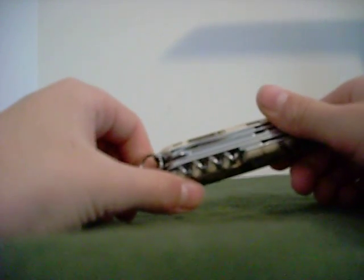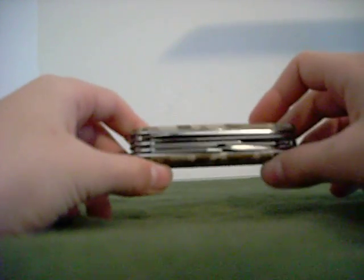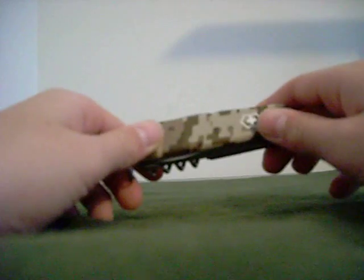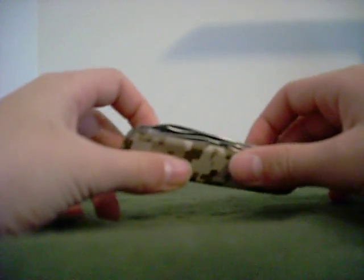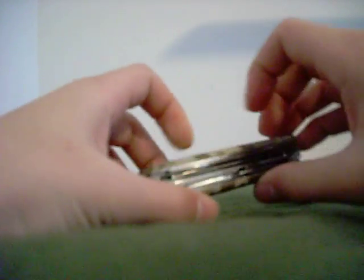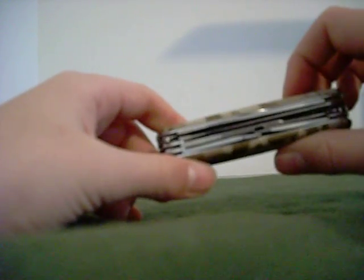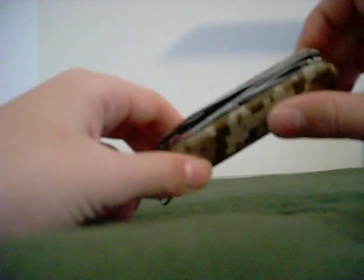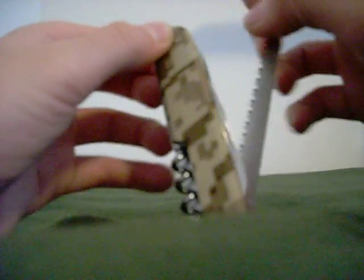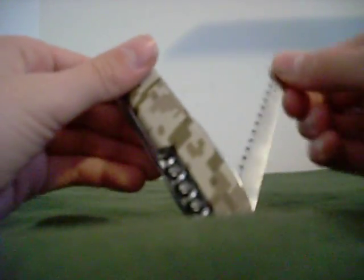I really like all the tool selection that it has. This would be a great knife — not necessarily to carry every day; you could carry a smaller one like the Tinker — but in my opinion it's better to have more options, like you can have the big blade and the small blade. The scissors are really nice too for everyday carry, and for outdoors use that's where your saw comes in handy. This is the Huntsman, so it's intended for outdoor use.